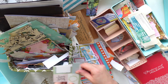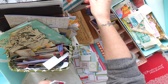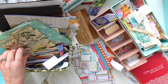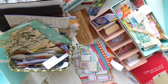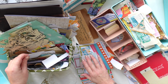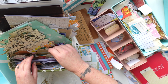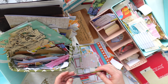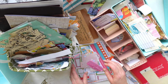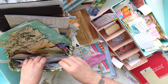So yeah, I'm really intrigued to hear how you organise all your bits and pieces. I would love to hear. See, look, this is packaging. That is so cool. This is my rubbish pile, by the way, that I'm planning to get rid of. I'm trying, like I said, to be ruthless. Like this is an old doily. It's completely scrunched up.